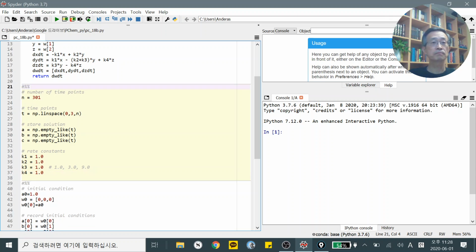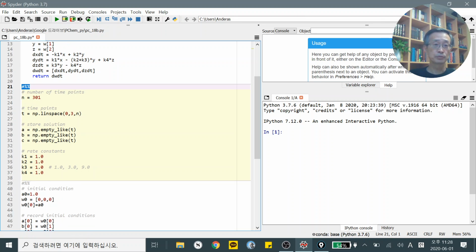This pound percent actually defines a section in the code, so you can run the whole code from the beginning to the end with this run button, or you can run the current cell. This defines a cell, so we can run cell by cell with this button.